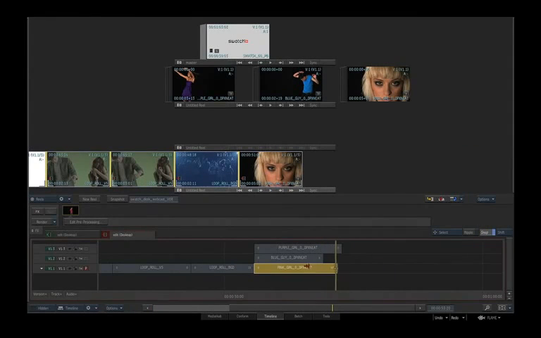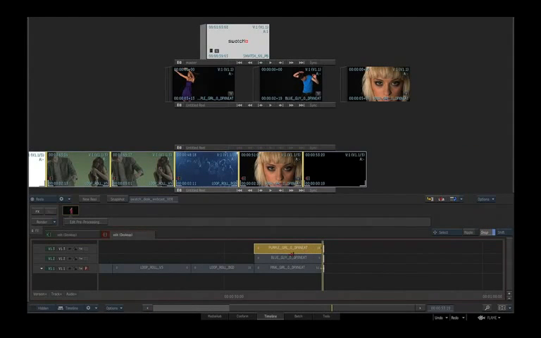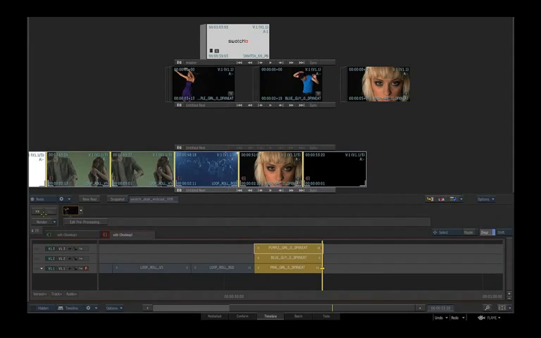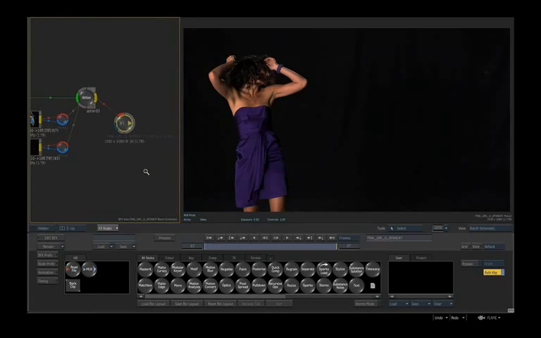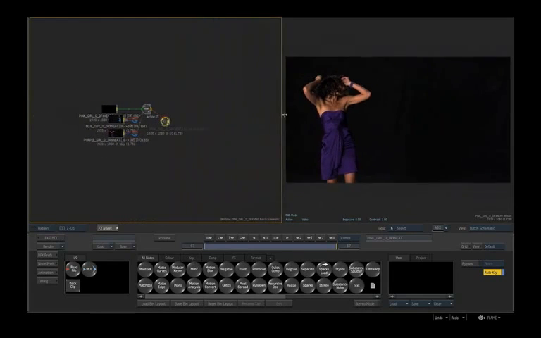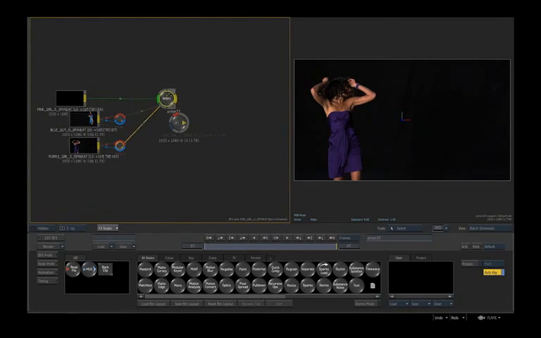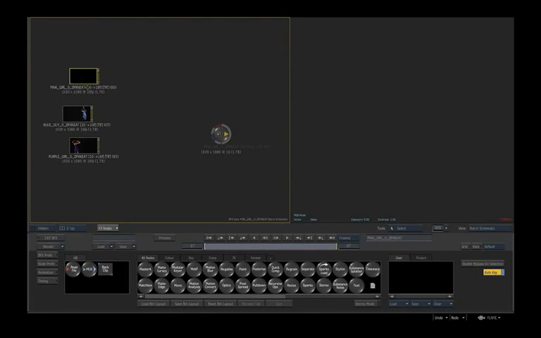So let's take these three clips and put them into the batch effects environment. That means that rather than using a regular soft effect, we'll do a create batch effects. That brings us into our procedural compositing area. So we can then come in here and work with just the quick comp that it's thrown together for us. Or if we want, we can start from scratch, if you like, and just build things together.